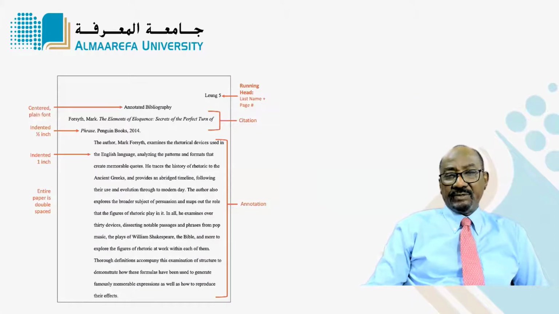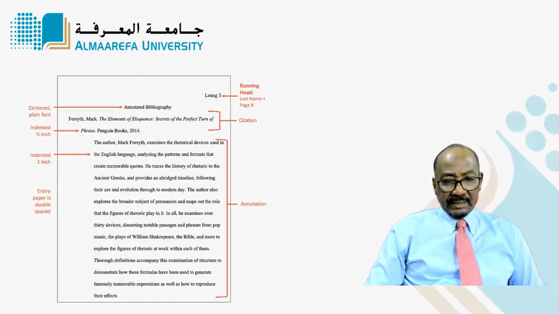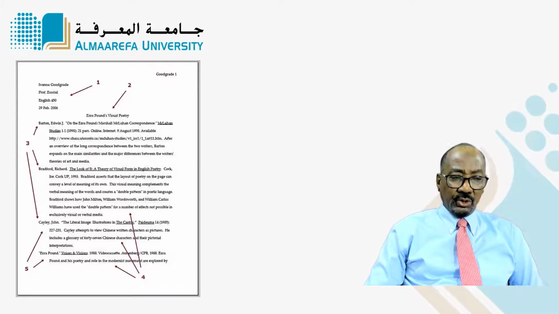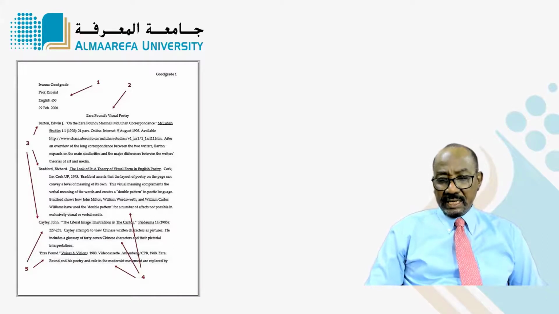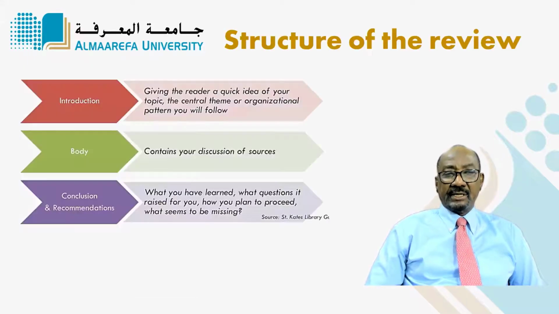Now, this is an example of an annotated bibliography, and as you can see, this is the reference itself, and this is the annotation. If I can show you another example, this is the reference and this is the annotation, and so on. Here, this is the first reference, this is a note, this is the second reference, the note, and third reference, the note. So this is an annotated bibliography. If you are writing for research, don't write an annotated bibliography. You need to organize the material differently.